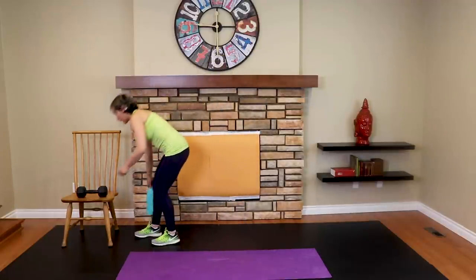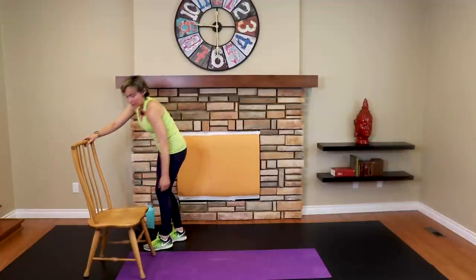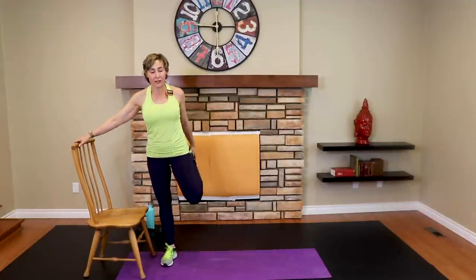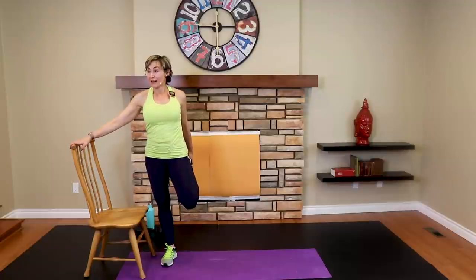Okay, let's use the chair for our stretches. So hold on to the chair. Get into the quad. Pull the knee back, squeeze the bum forward, and that'll give you more of a stretch into that quadricep, which pretty much worked on, yeah.